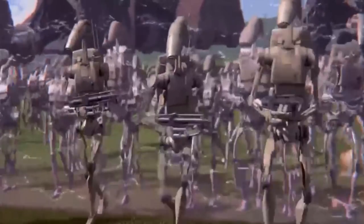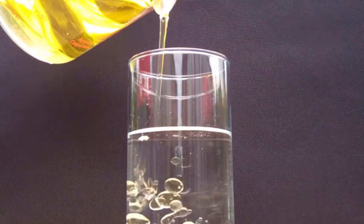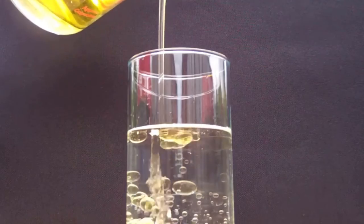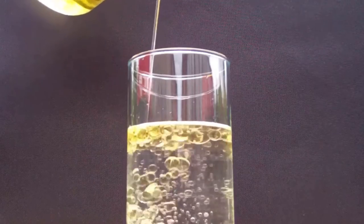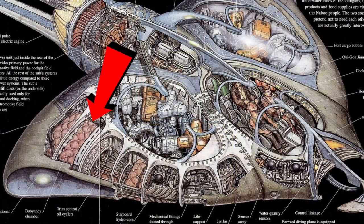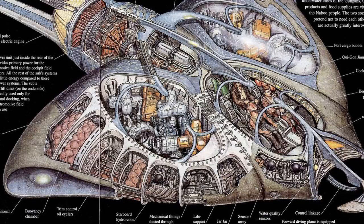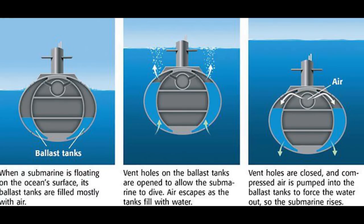The second major problem is the whole oil buoyancy thing. Of course oil is less dense than water, so it will rise to the surface, and it seems like someone on the production team got a little silly with this fact. It's said that the pilot could release oil into the chambers on the wings, making the craft more dense so it could submerge, then soak the oil back up to rise — but all of the oil would still be located inside the ship, so there wouldn't be any difference in buoyancy. If you're on a sub and dump a bunch of oil on the floor, the sub is no more or less buoyant than when it was oil in a barrel. It's an unnecessarily complicated version of what ballasts do on a submarine.